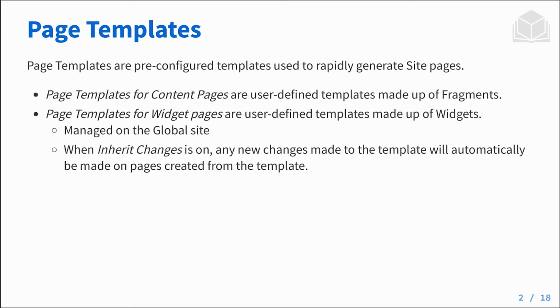Now with page templates, you can turn on an option called inherit changes, all right? What inherit changes does is it allows you to set a page and link it to the template. I call this a hard link, okay? The reason I call it a hard link is because if someone goes to a page that has inherit changes turned on, they're not going to be able to modify anything on that particular page, okay? They would actually have to go back to the template itself.